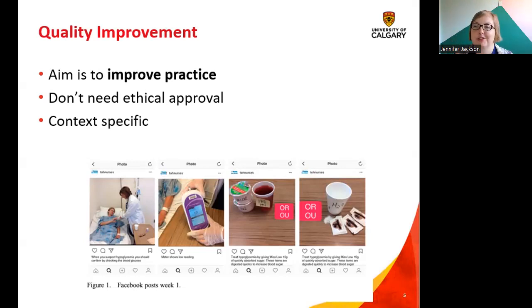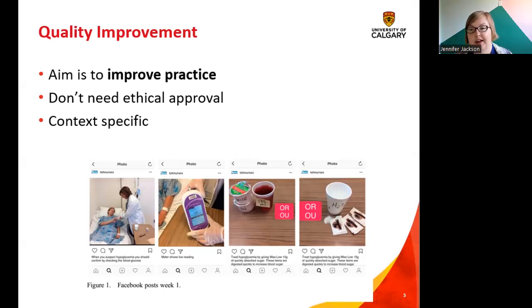I took these pictures off an iPad and then edited them a little bit, put them together, and we posted them on social media. We used a survey to evaluate, and so this is a case where we used a survey to see whether these posts worked, which could also have happened with a research study, but our aim was different.